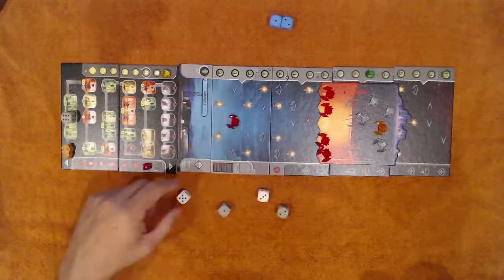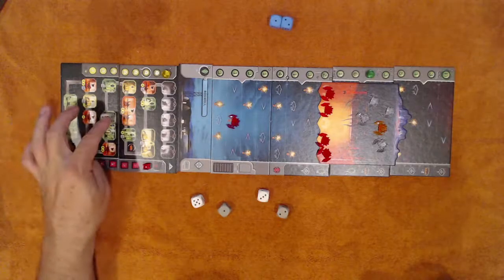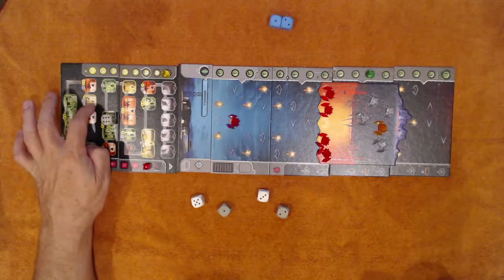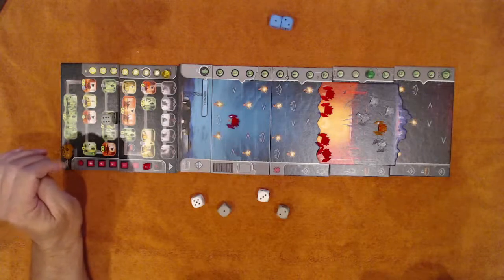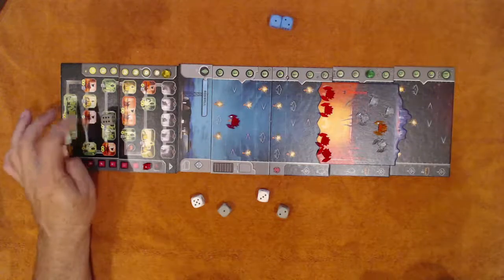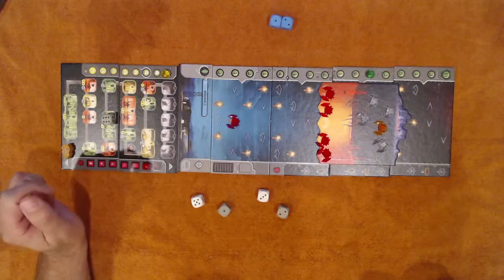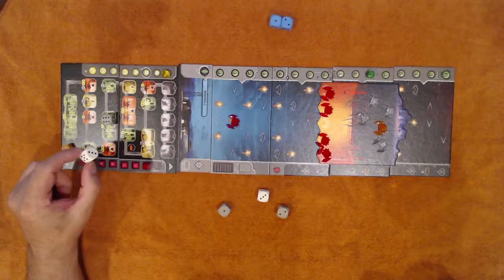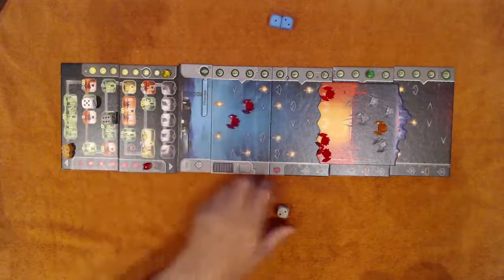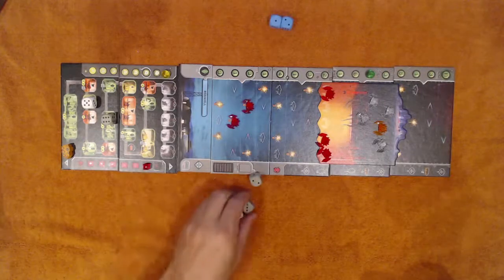Two, four, six. Boom. Six. Well, let's do it like this. So I can also get the energy as well. Five, two, four, five. Reroll. Oh my god.